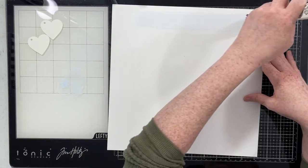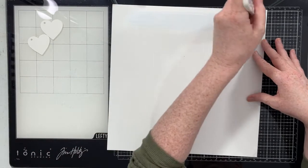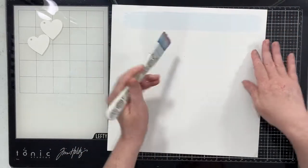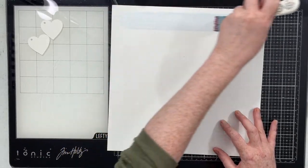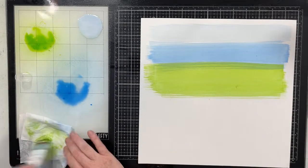Grab a wide, flat paintbrush, grab your sprays, and then you can just let the paintbrush kind of suck up all that spray, and then just create bands of color with your paintbrush across your thick, heavy white cardstock. You can see here how beautiful all of these colors are.